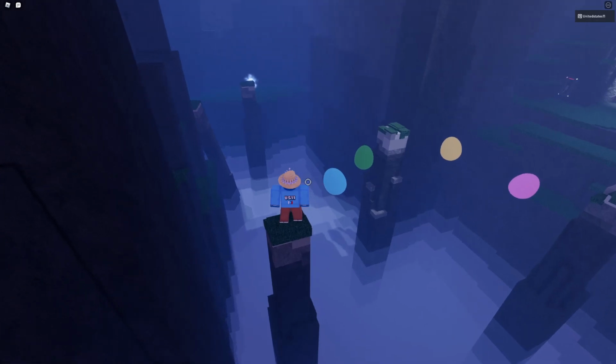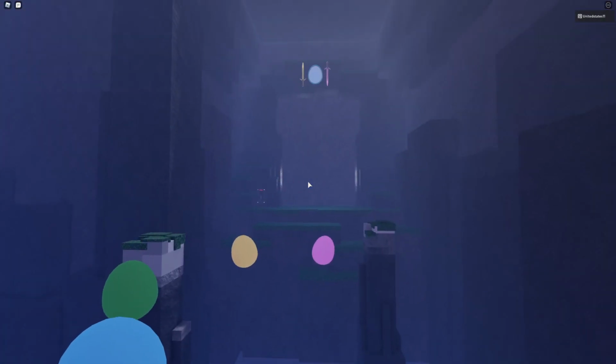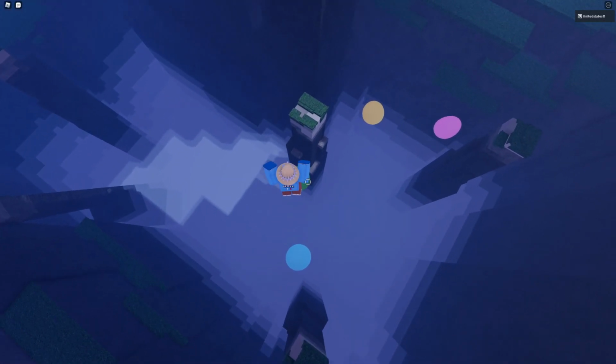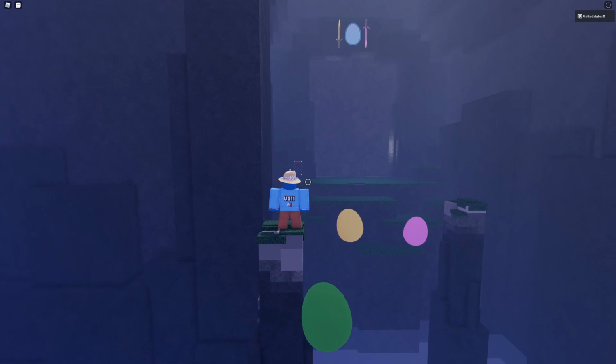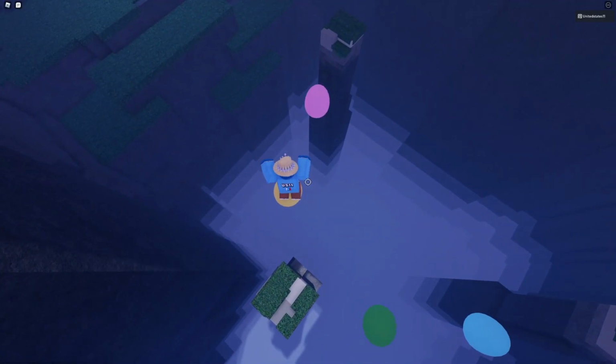This is pretty cool. It's got nice, comforting music, good lighting. Oh, look at that. What the heck? Is this a gate? We got a gate? Maybe this is like a single player thing that you can join and it sends you through an obby or something.